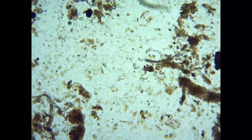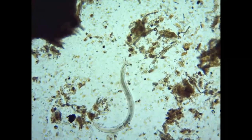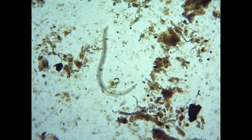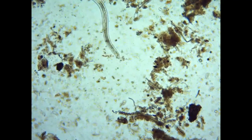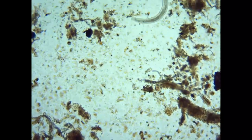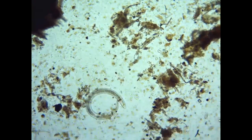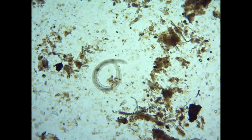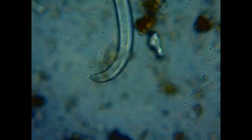When you first start looking at the life in the soil, you want to start at the 40x total magnification and look for nematodes. They're pretty obvious — they're usually squirming, and once you've seen one, you know what to look out for. Know that all nematodes are not bad; in fact, most of them are very beneficial. All nematodes can be grouped into one of four types. We'll start with the bacteria eaters. They have a mouth — sometimes they even have prominent lips. If it has a mouth on the front, that's a bacteria eater.